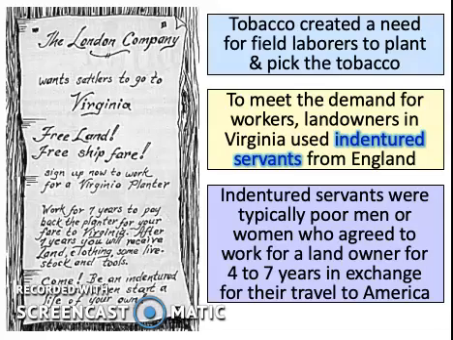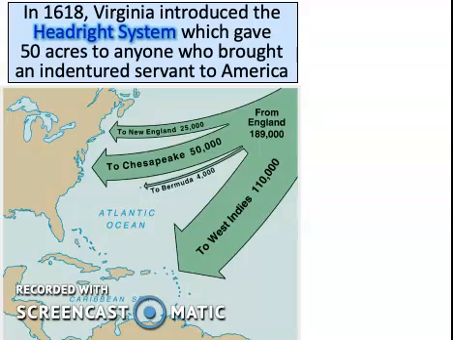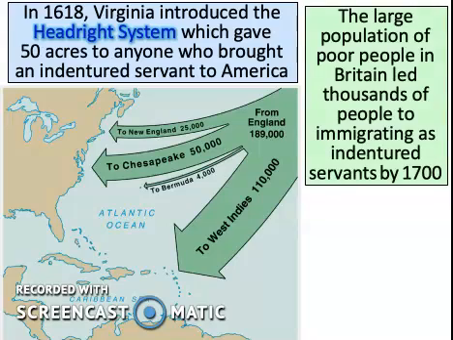So basically, if they can survive these 7 years, then they become free, they can get their own plot of land, and they have a chance to make an economic life for themselves, a chance that they didn't have back in England. But it was still tough to get these people over. And so in 1618, Virginia introduces what's called the headright system, which incentivizes the bringing over of these indentured servants. Anybody who paid the passage for somebody to come to the New World would get 50 acres of land. This encourages plantation owners to purchase these passages because it extends their own land holdings and brings more and more people to the New World.